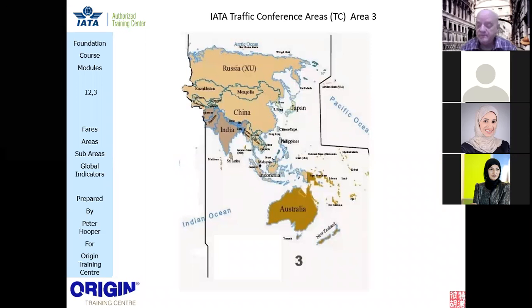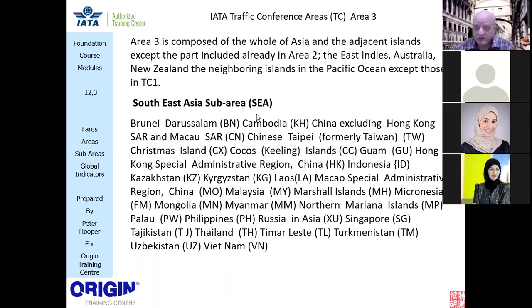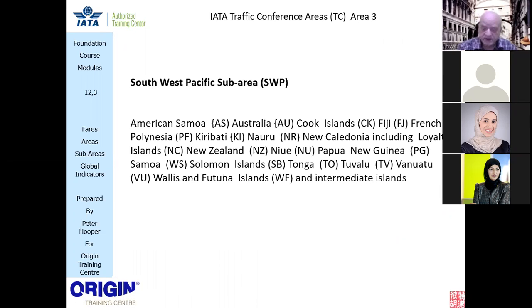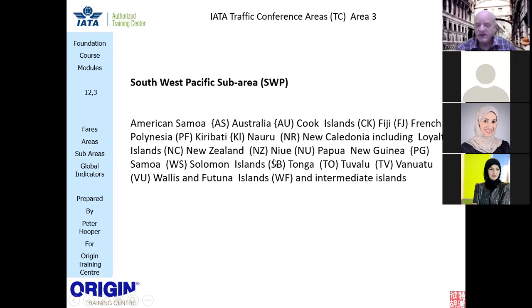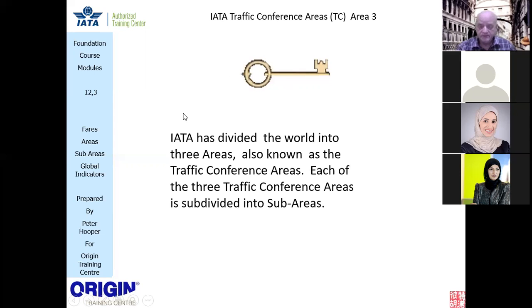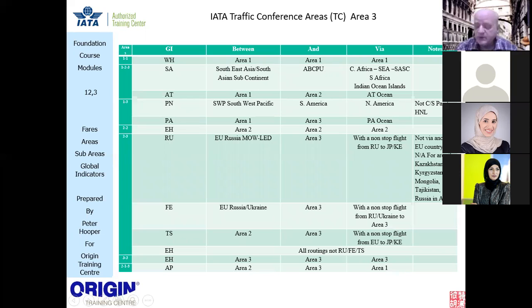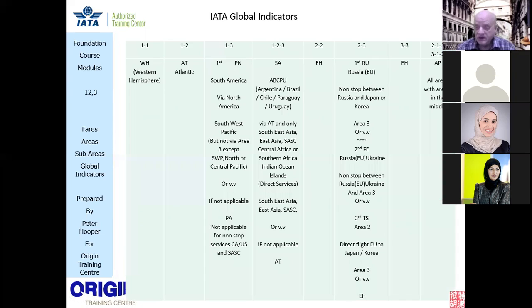Okay. You are going to get this PowerPoint with all of these. Just concentrate on the ones we've been talking about. So South Asian subcontinent is everything around India. Southwest Pacific is the stuff around Australia. Now, you're also going to get a separate PDF of these charts, or you make up your own, or you make up a simplified version. It's up to you.